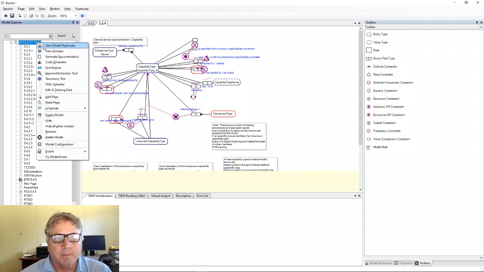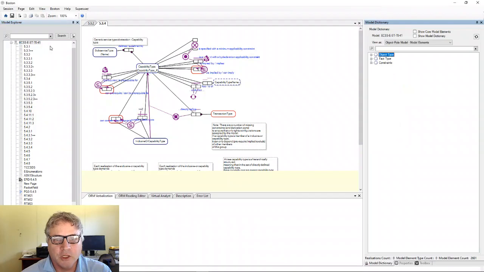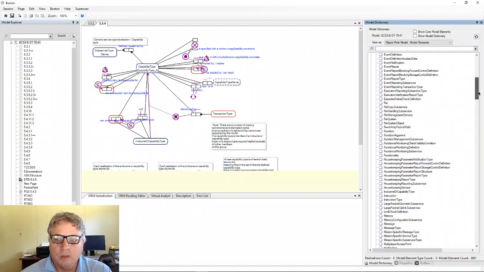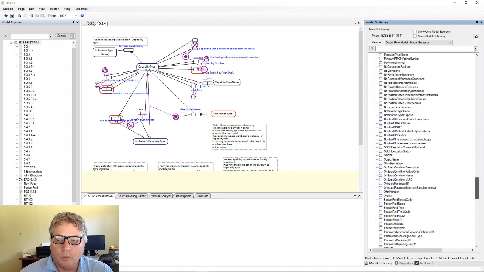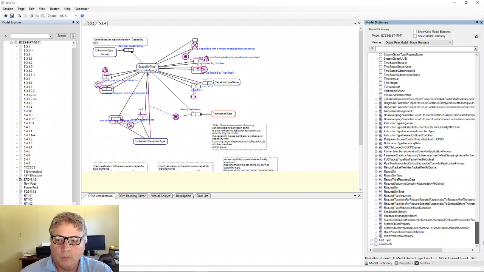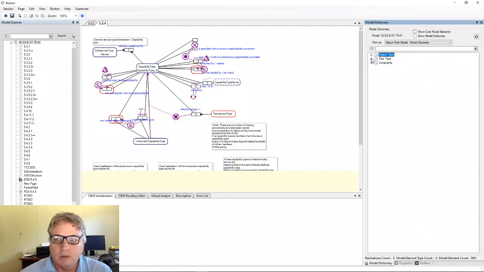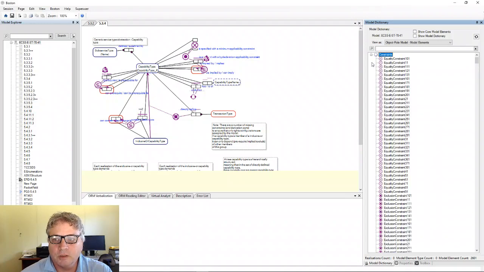Under a model dictionary we can see not only all of the object types within the object role model, but also fact types between object types, some of which might be objectified as an object type, and constraints.